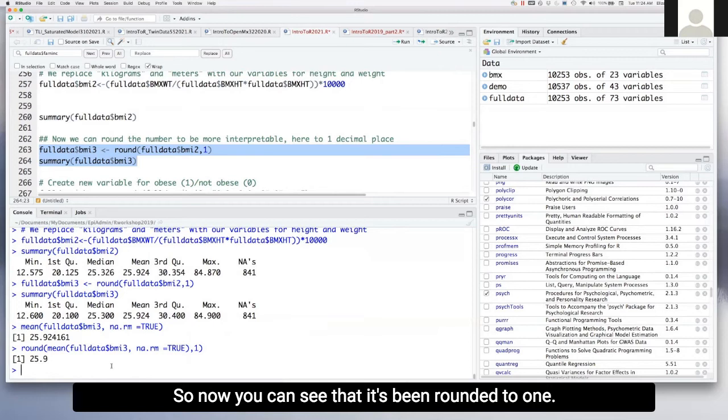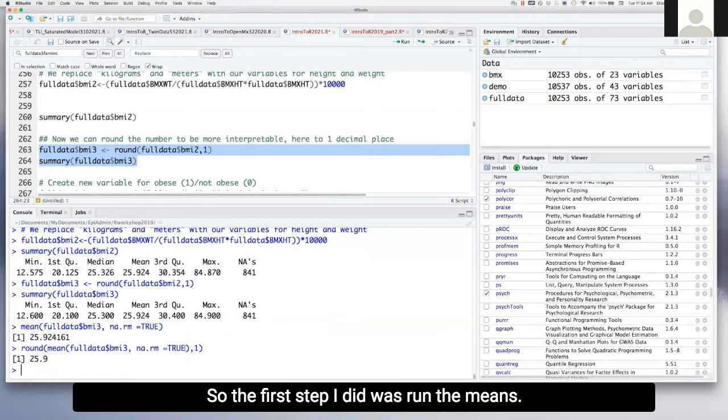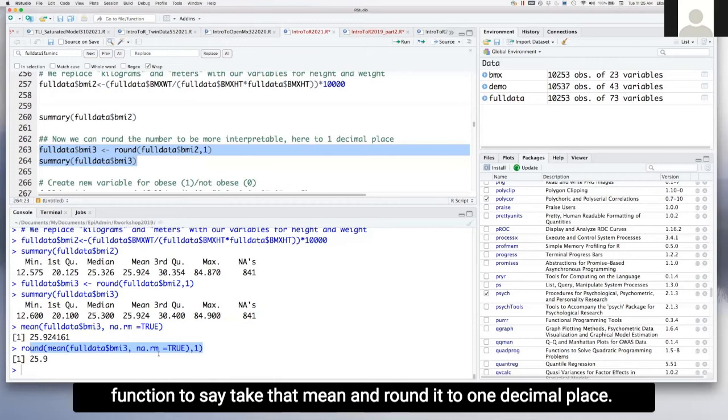So now you can see that it's been rounded to 1. The other thing that you can see that I did not mean to do on this console, but here we are, is that you can wrap more than one function around a function to do what you need it to do. So the first step I did was run the mean, and then once the mean had been calculated, I also ran a round function to say take that mean and round it to 1 decimal place.